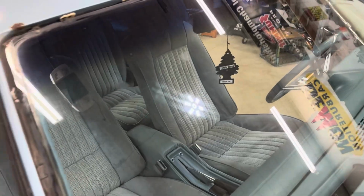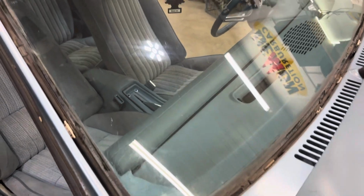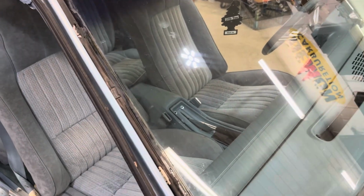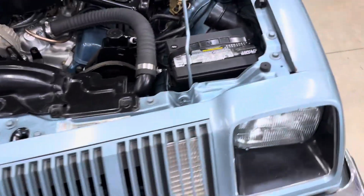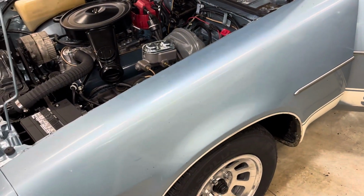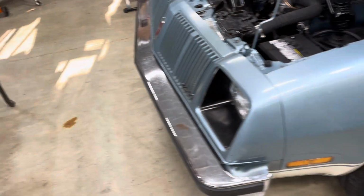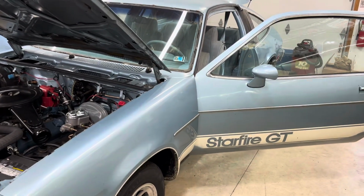So we've got to get this windshield out, clean up this channel, put new clips in it, get the windshield put in, and then we can get the trim back on the windshield, which will make it look a lot better. And then what was the other thing we were going to do? I think that was the main items that we had left. Yeah, that was it. All right, I think we're all caught up on everything that we were going to do. So that's where it is.